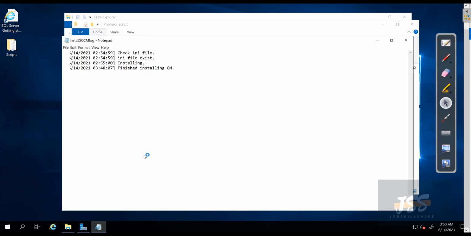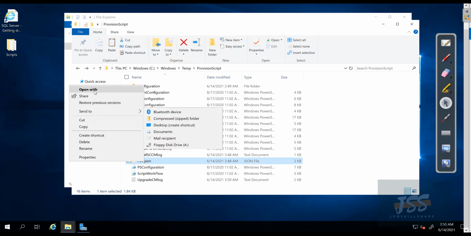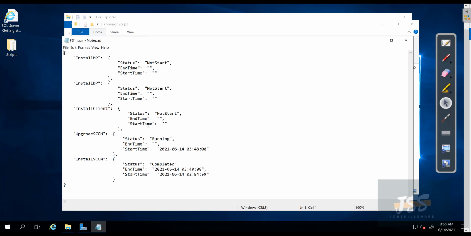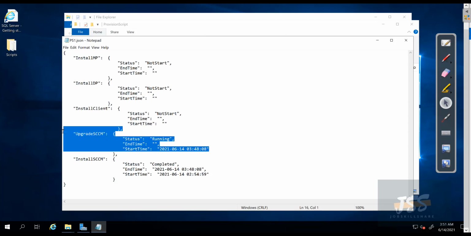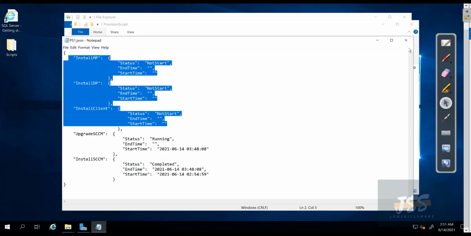So here's an example. If you double click on this, it says finish installing CM configuration manager. If you want to know what the next step is, you right click on it, open with Notepad, and now we are in this upgrade SCCM. So if the current branch was whatever version, and there was a new version available, it is going to go ahead and upgrade that, because it's easy to upgrade these current branches in configuration manager. After that, it's going to install the client on this machine, so then we can see the same machine on that, and it's just going to move on to the other pieces of configuration manager.